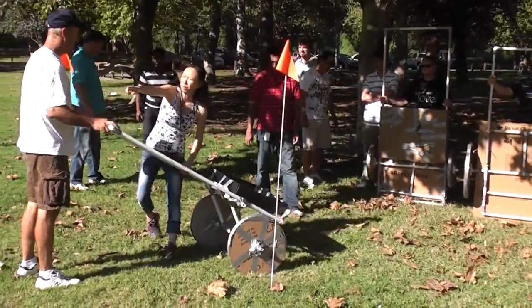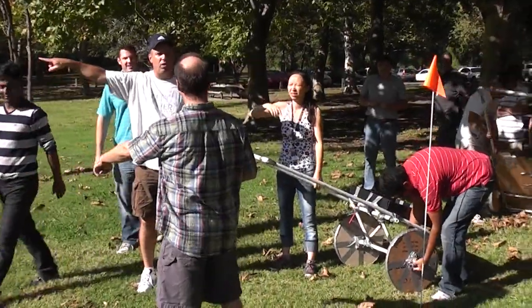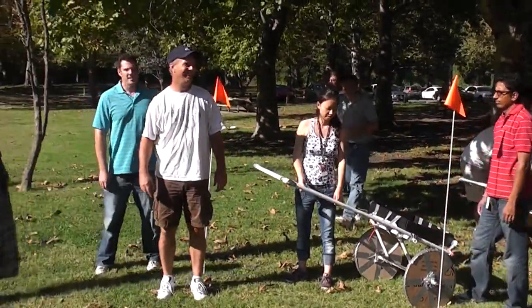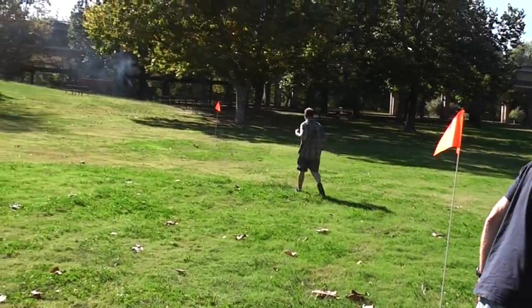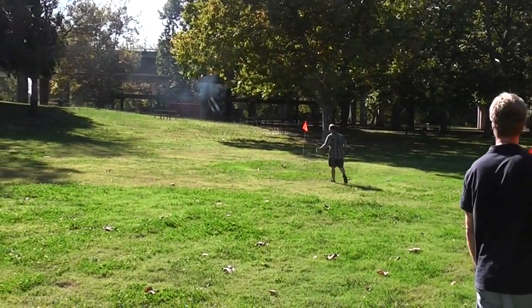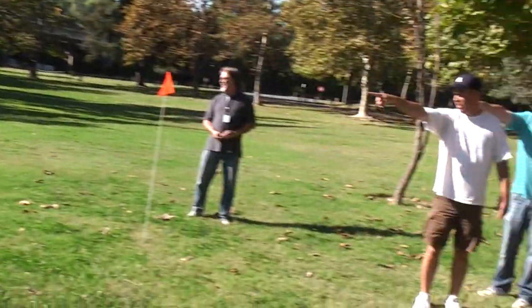You have to go around all the flags. No. Over there. Hey, could you run around the course to show us where to go? Yeah. Hey, what is he here for? He's gonna do it. Hold on. You are using baseball technology. I have two cricket players. What is here? See? See? He's way around there.